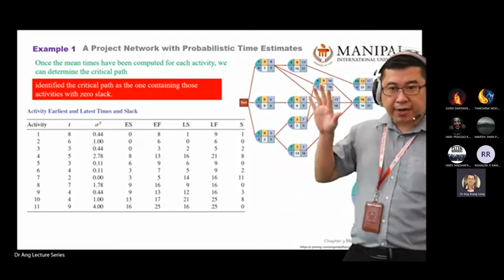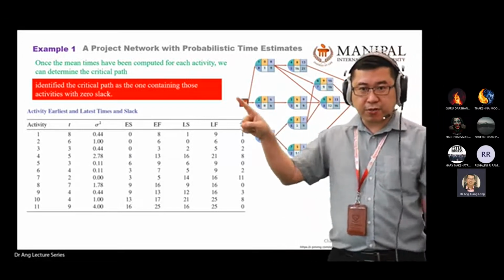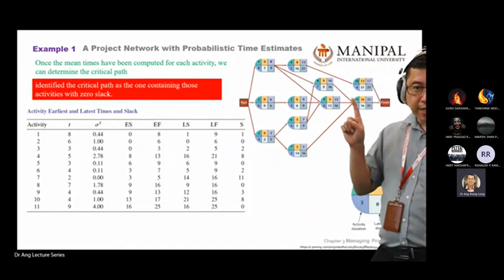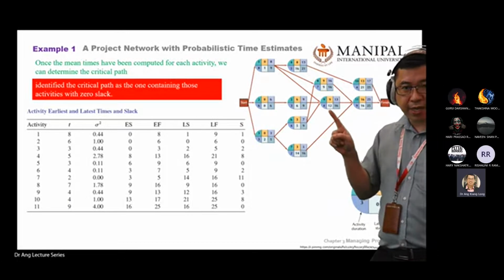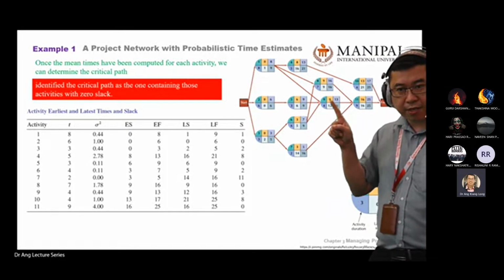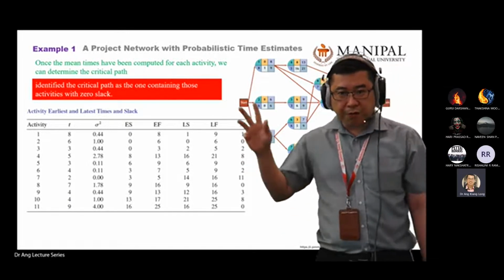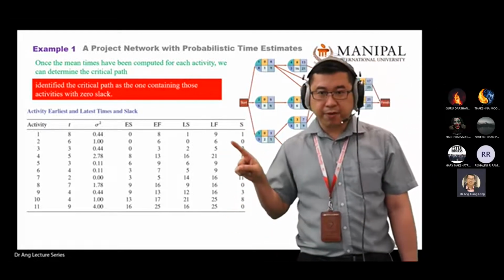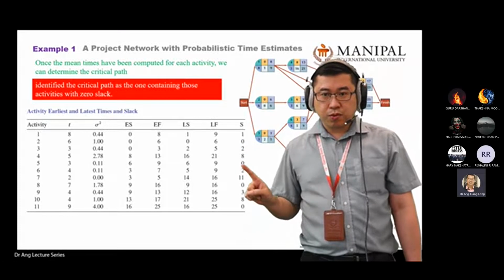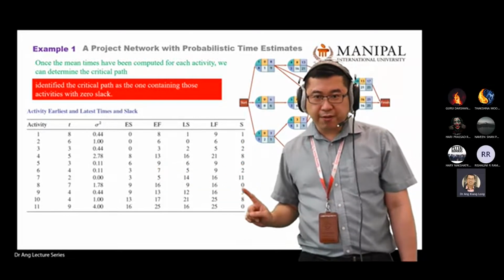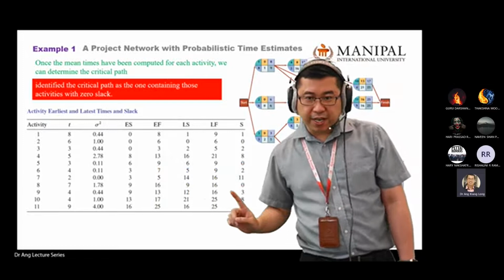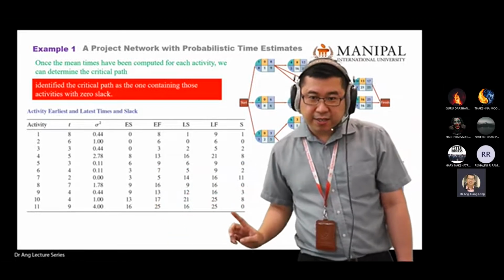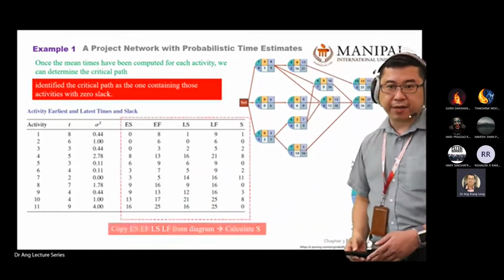Either from the diagram, you can highlight with a circle which is the critical activity with the same value of the matrix here. Or from the table, from slack times, those with 0 means it's a critical path. 2, this one you read, 5, 8, and 11, something like that.